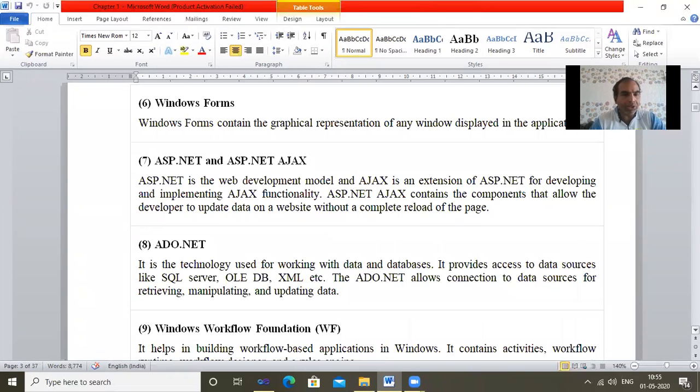It also supports many database connectivity options: ActiveX Data Objects, SQL Server, or we can connect with MySQL or Access. That means we can create the database connectivity with ADO.NET, and we can retrieve, manipulate, and update the data through the backend software. So ASP.NET becomes the front end, and the other ones become the backend software.